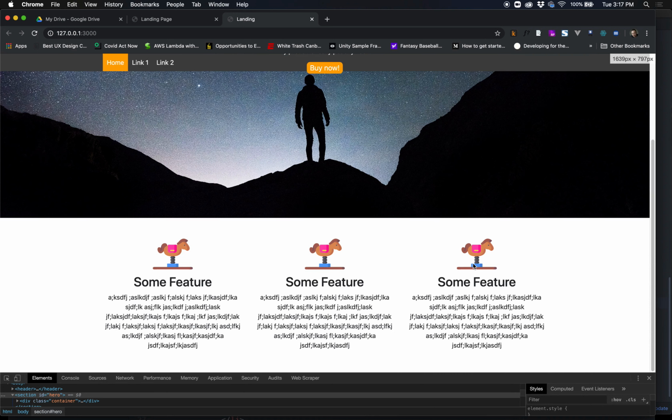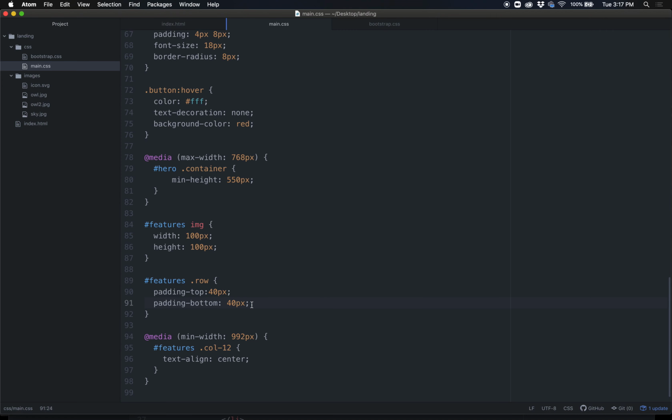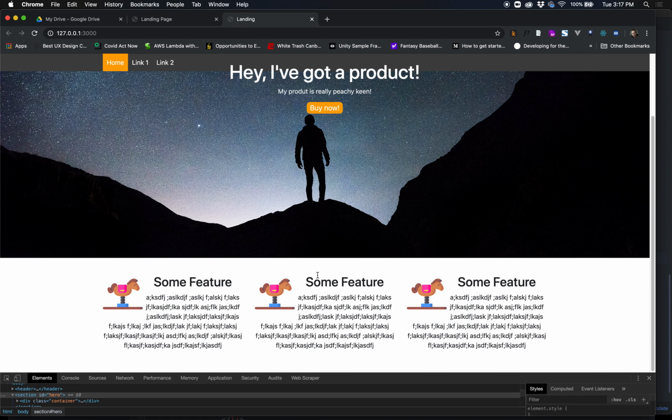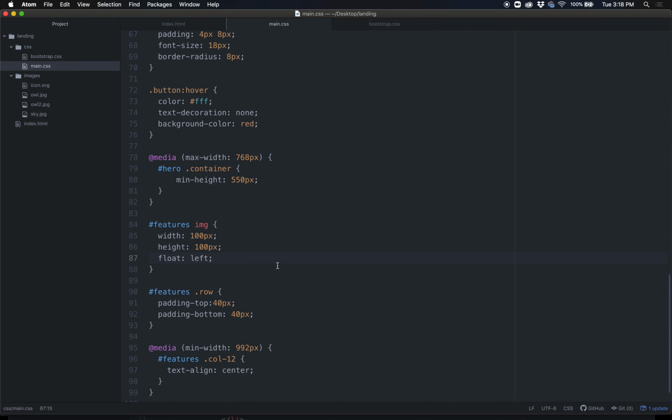Now I need to get those images to the left. And there's actually 3 ways to do it, and I'll go through all 3. So the first way I would do it is simply go back to my features images here and say float left. So now you see these are floated left. Now obviously I only want it to float left when it's below.